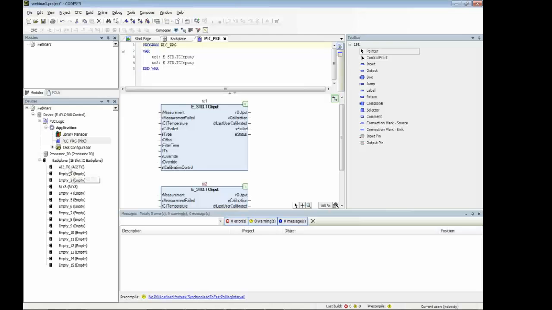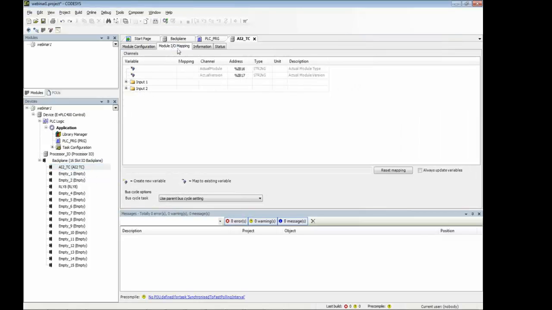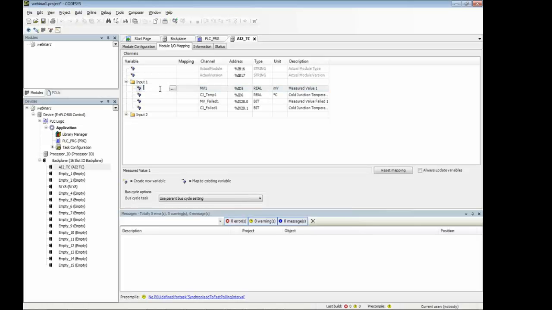We do that by going back to the hardware, the analog input 2 module here, double click, select the second tab, which is the module IO mapping tab, and for input 1 we have a millivolt, a cold junction temperature, the measurement failed state and the cold junction failed state, and we're going to map those to our TC1 instance.